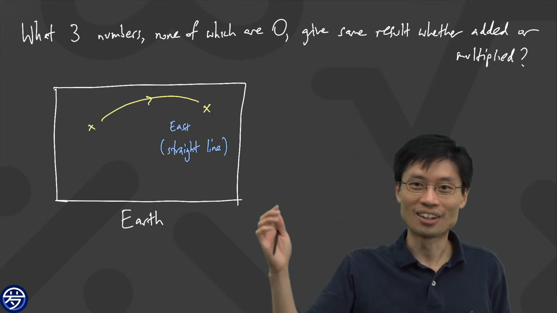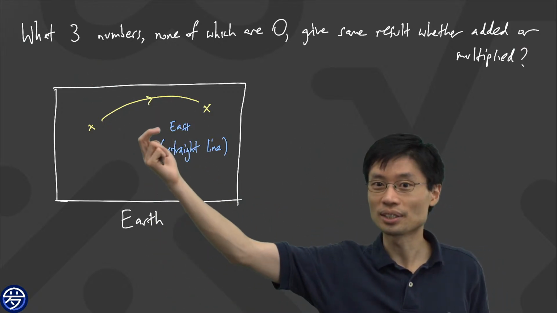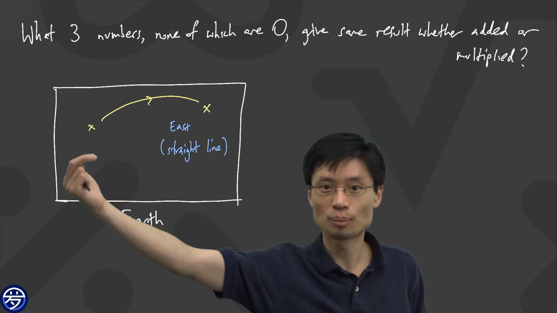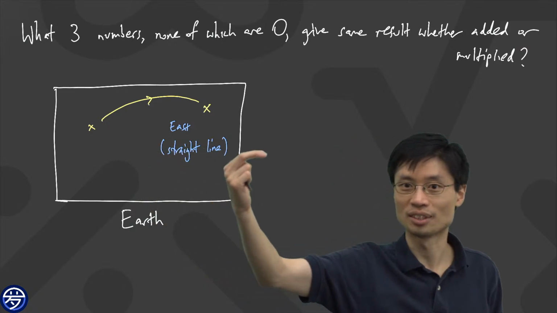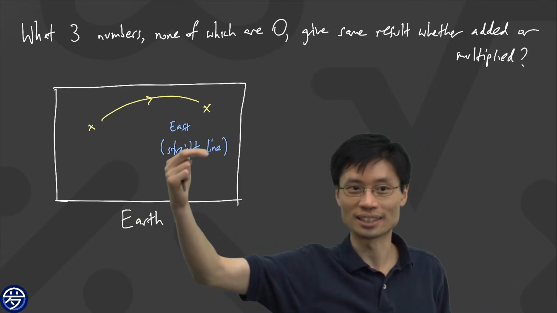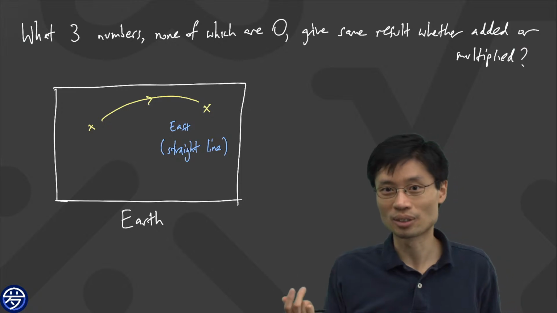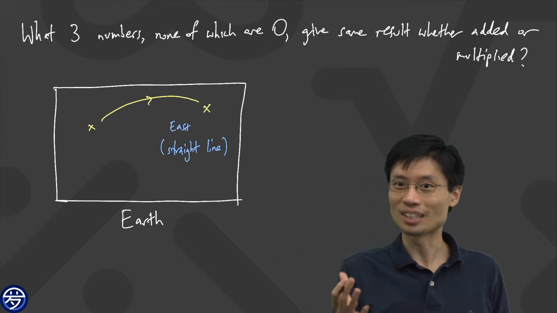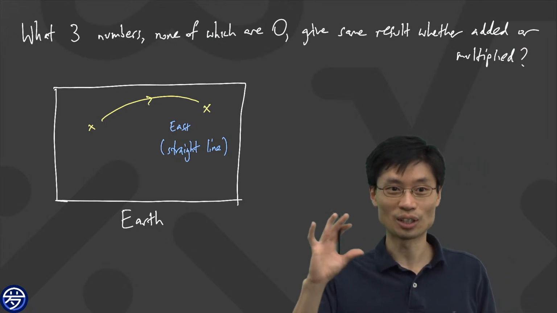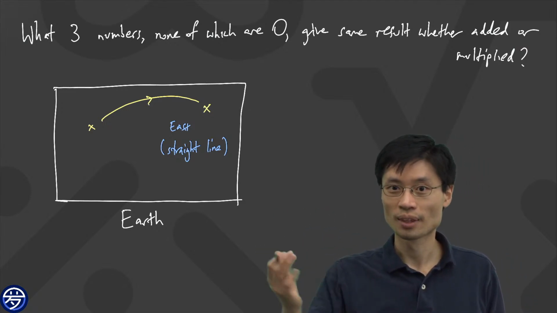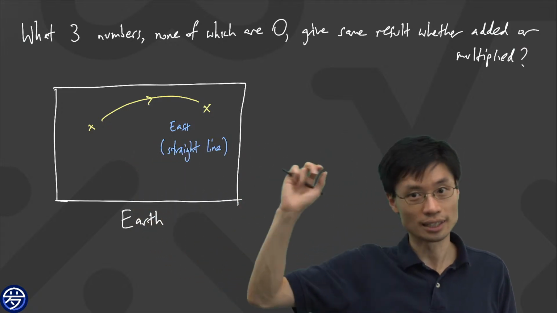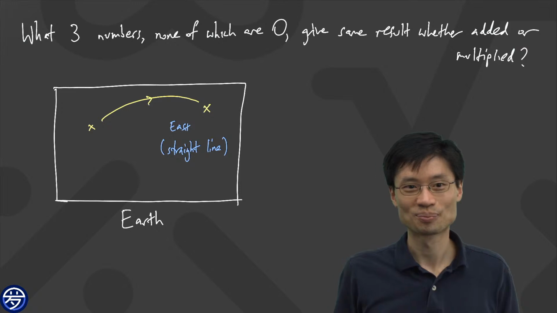Okay? Now, this question is asking, when is going due east going in a straight line? The answer is that it has to be on the equator itself, because that's the only way you could go straight. Although you could also ask, is it really straight if it's still on the surface of the Earth? Maybe you never go in a straight line. Maybe you always go along some kind of curve. But the only time the curve happens to be that straight thing is when it's on this equator.